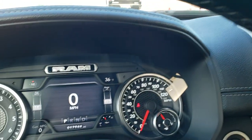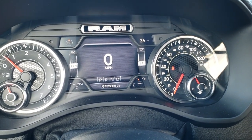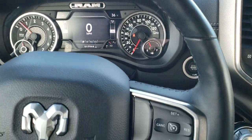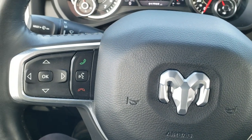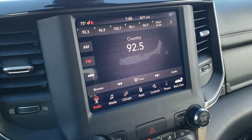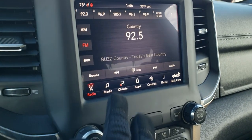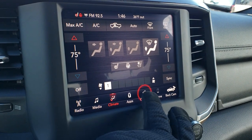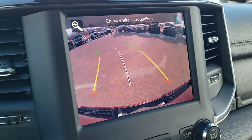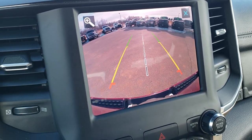Hopping inside the vehicle, you can see this one has 17,944 miles. It has a digital 7 inch LCD display, digital speedometer, compass, outside temp — and you can change those corners to read whatever you want. It has the heated leather-wrap steering wheel, cruise controls and gear selector on the right, Bluetooth and information center controls on the left, and audio controls on the back of the steering wheel. This one has the 8.4 4C radio with AM, FM, and Sirius XM radio capabilities as well as Android Auto and Apple CarPlay. You can do your climate control here, and the backup camera is an HD backup camera with dynamic grid lines that turn as you turn the steering wheel, plus the center hitch lineup line.